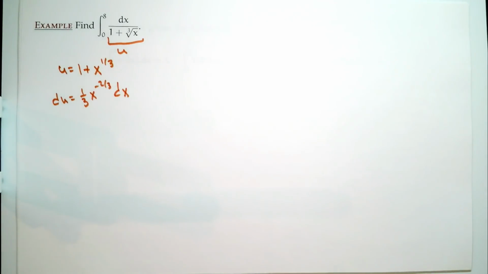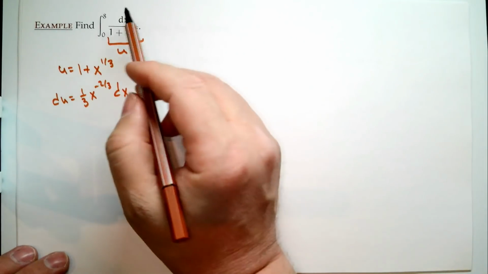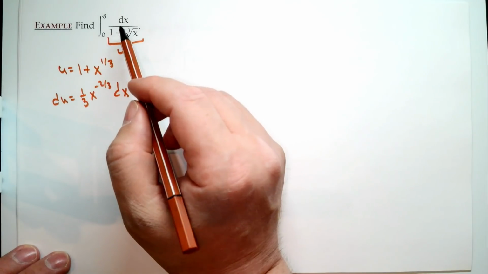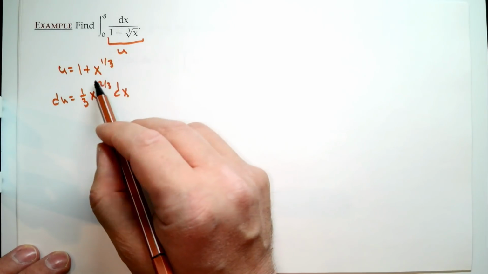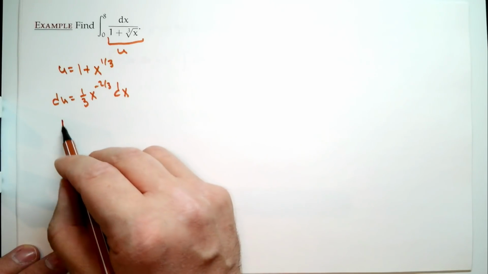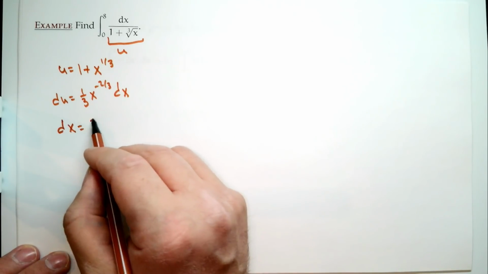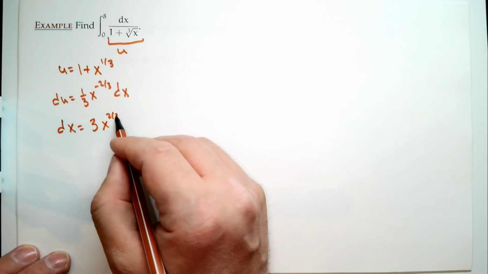And now we come to our moment and we start to panic ever so slightly. Have we made a series of bad life choices that have led us to this moment that says that we're not going to be able to make progress? Or is there still hope? Well, I'd like to think there's still hope. All right, what do? There's not an x to the minus 2/3. So what we can do is we can say, well, if I could move this around, let's move it across. The dx is going to end up being 3 times x to the 2/3 du.